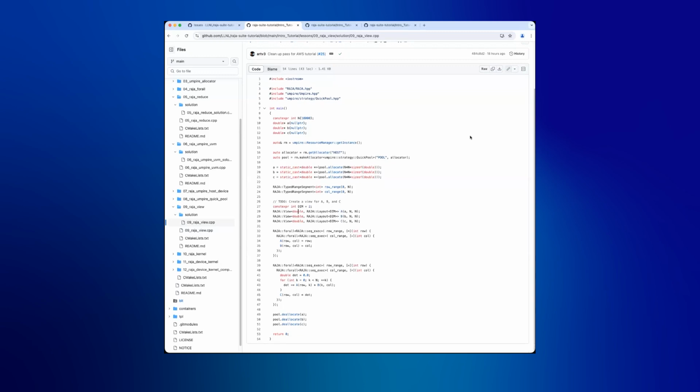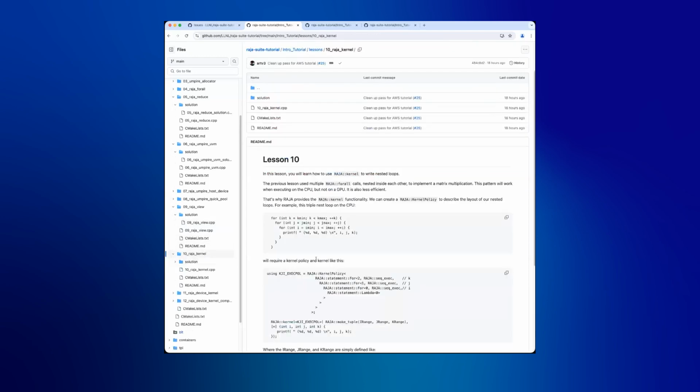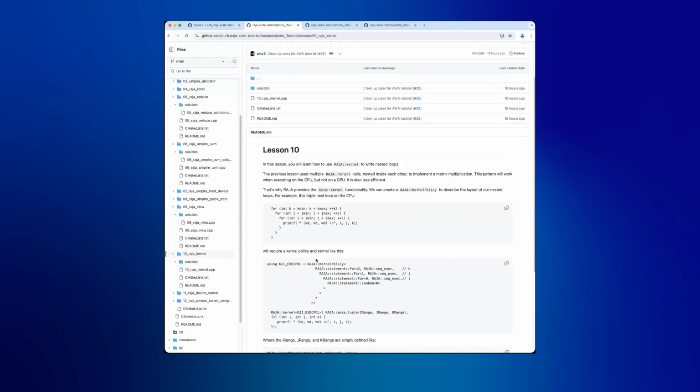So with that, I actually want to pivot to multi-dimensional loops. So we'll go over lesson 10, and then we'll pivot into a set of slides for more intermediate features. But lesson 10 starts exploring how to write nested loops with the RAJA framework.